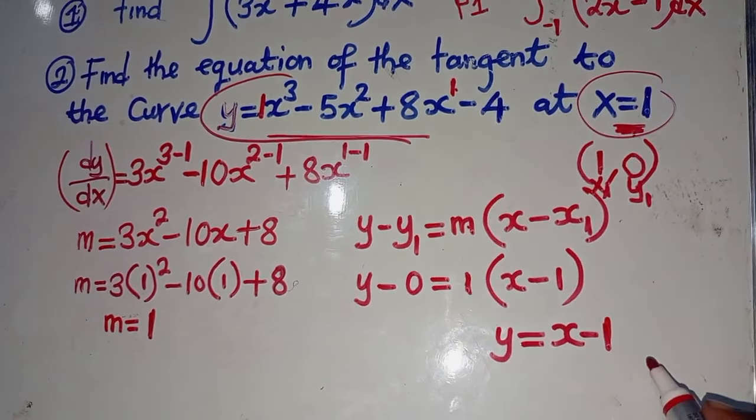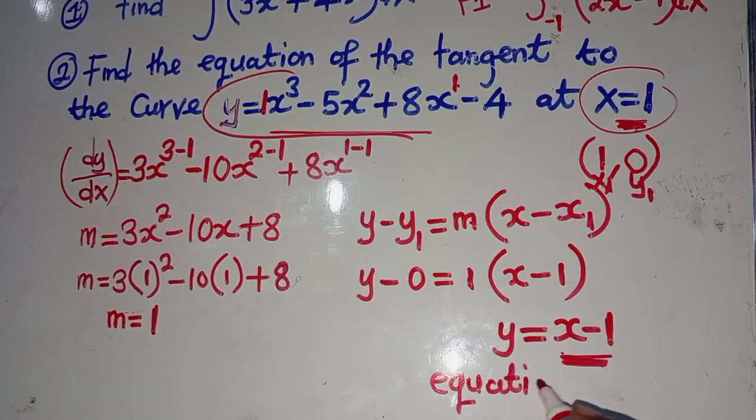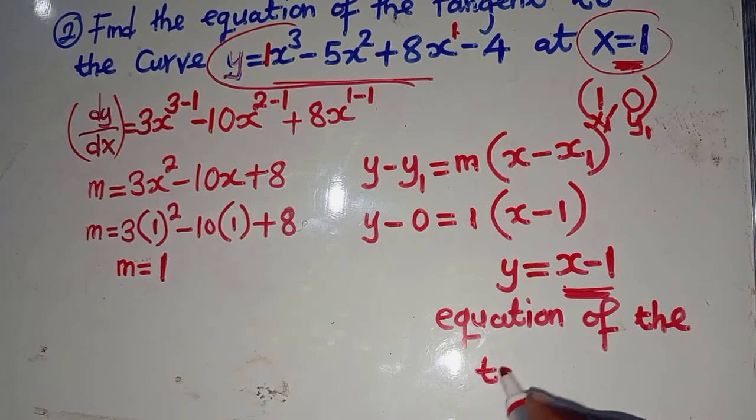So meaning that this one that we found here is what we call the equation of the tangent. This is the equation of the tangent. This is how you are supposed to be answering each question that you get in an exam. Have you seen the way in which I've answered this? This is how you need to be answering, as simple as this.